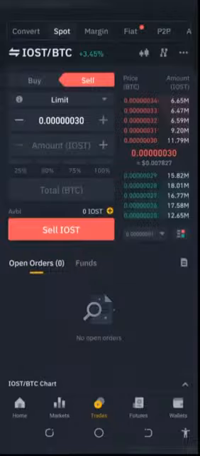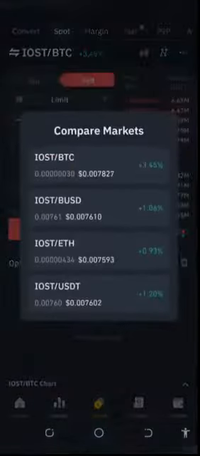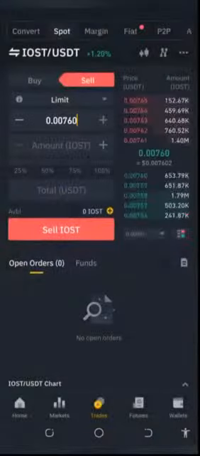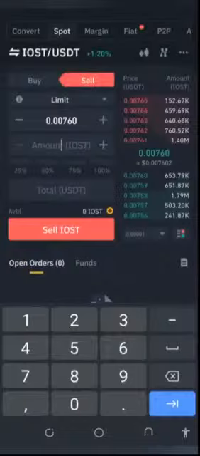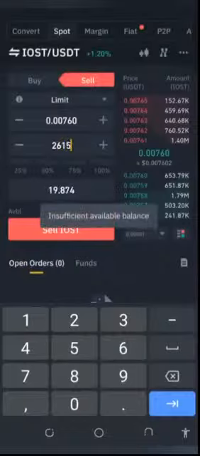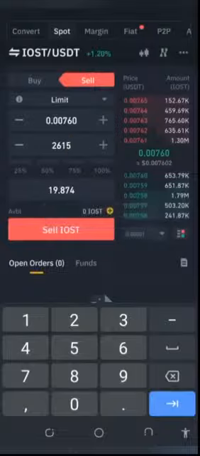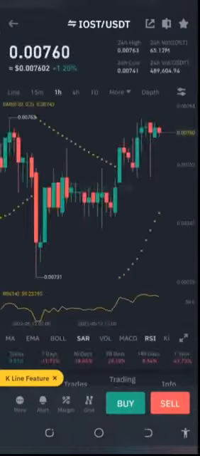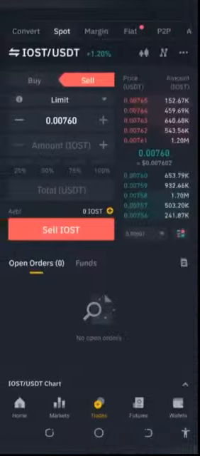If I go to IOST, let's check IOST USDT. If I check IOST USDT and then I put in the 2645, 2615, you can see this is at 18.87. Because this is going to be my option 2, right? If I keep on checking it and it goes up, then I'll make profit. So either way, I'm still cool, okay? Do you understand this now? So it's still doable. So let's go ahead and try this out.